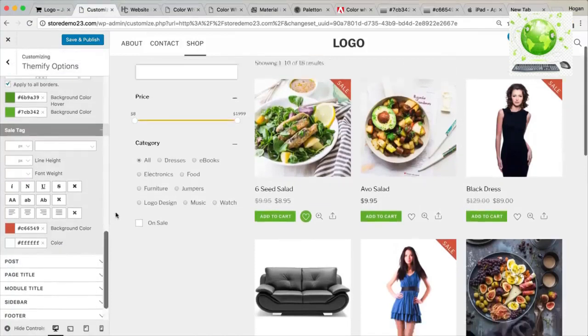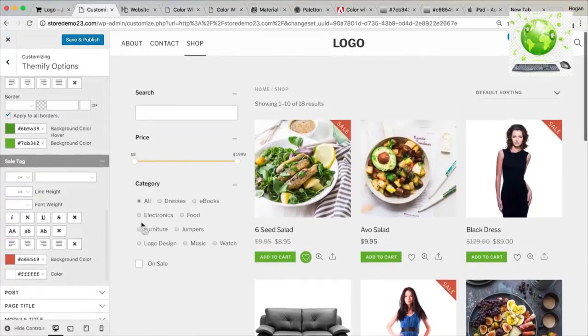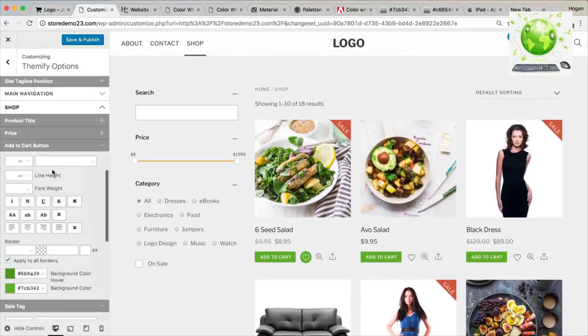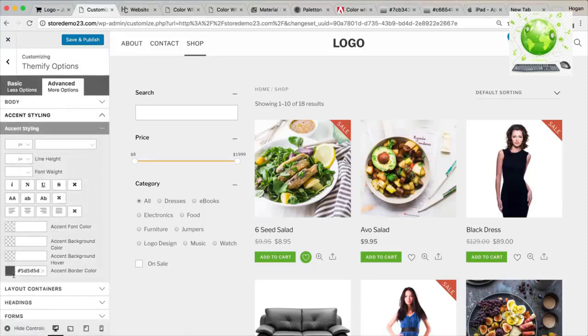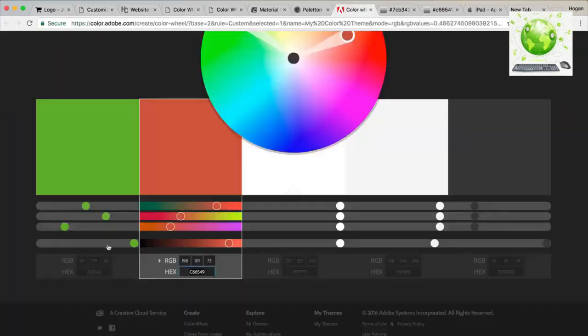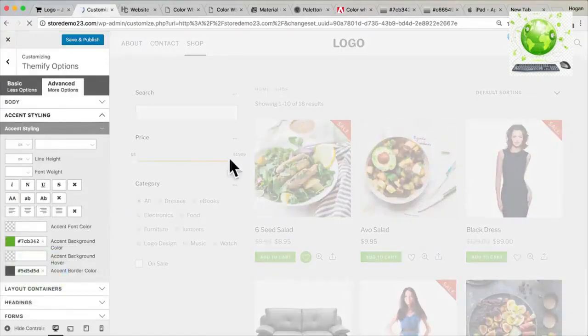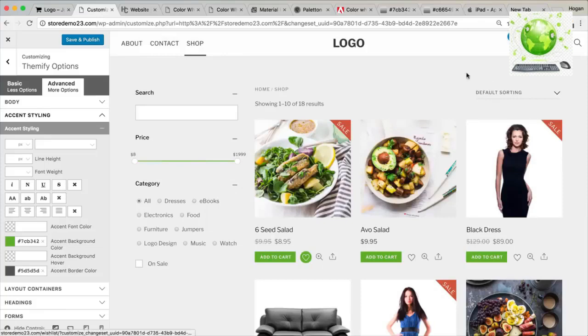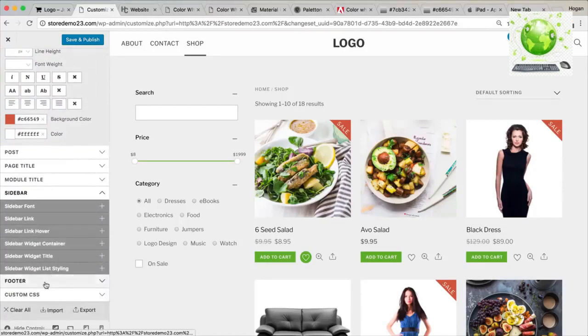Okay, so for your sidebar here, you can also change the colors here. So for example, as you can see, the price slider background color, you can change that if you go to the accent styling. And I believe that should be the accent background color. So I might change that to a green. So what I'm going to do is grab my green color and then put that into there like that, and it should change that, and it also changes that one as well. Okay, so once we've done that, then we can scroll down to the footer section.